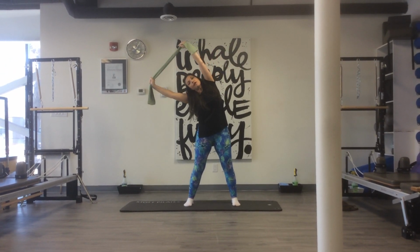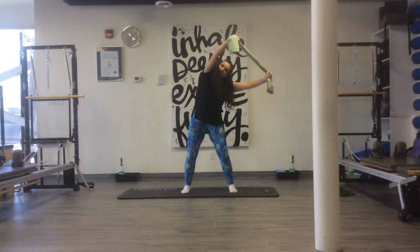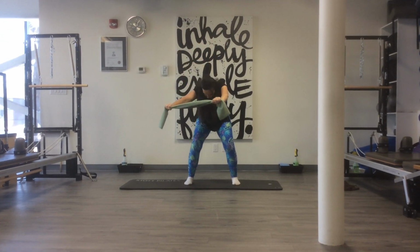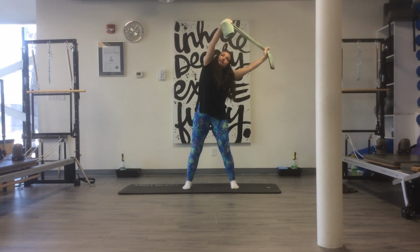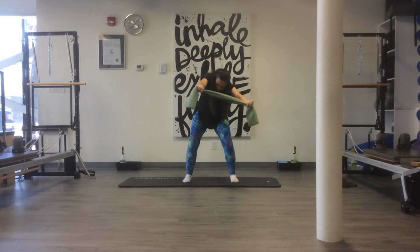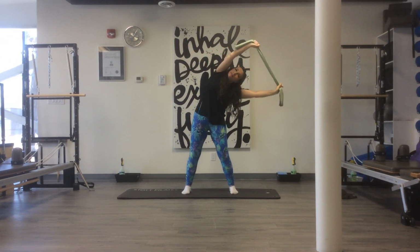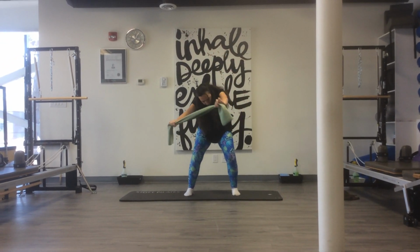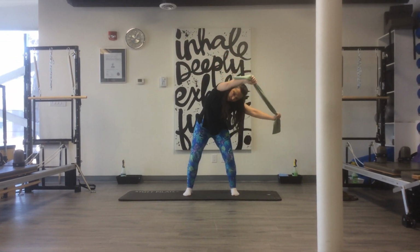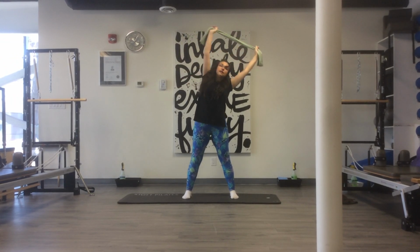Now we're going to soften your knees, circle your spine forward, and return and repeat. Going in a nice, careful, circular motion. Breathing in and breathing out. Let's change direction. Inhale. Exhale as you curl forward and side, trying to keep an even space between your arms and your ears. And one more time.